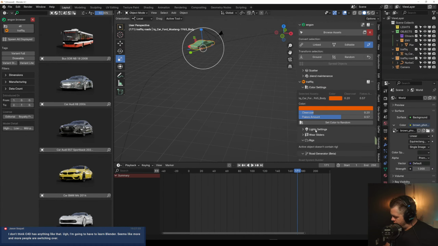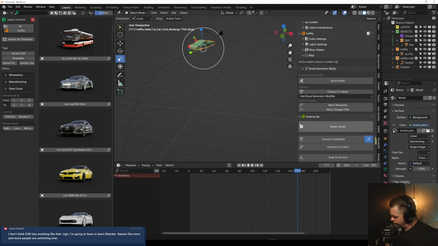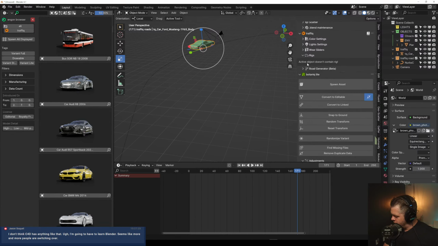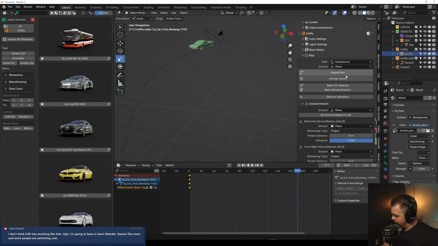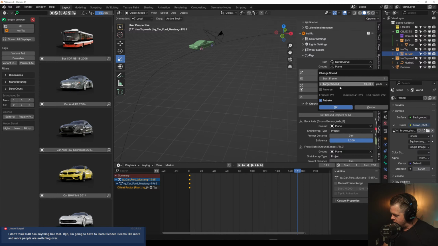And I believe we could come in here and change things. We're going to close that. Close the road generator. Okay, come back in here. Yeah, Jason, see, this is what I mean. It has these amazing tools. So you can come in here and change the speed, and let's change it to miles per hour.